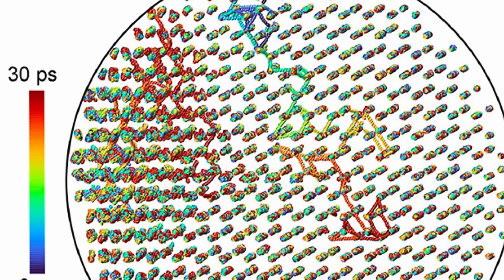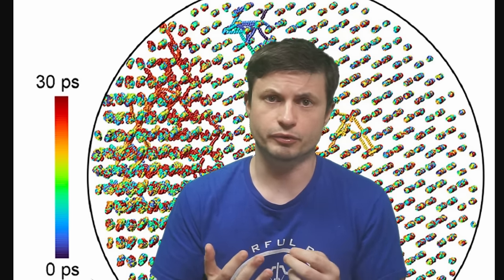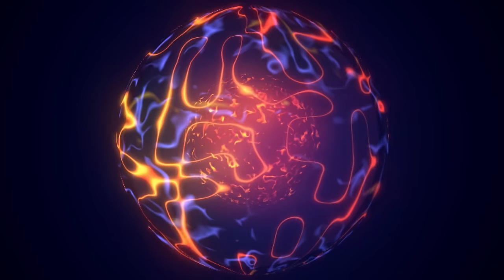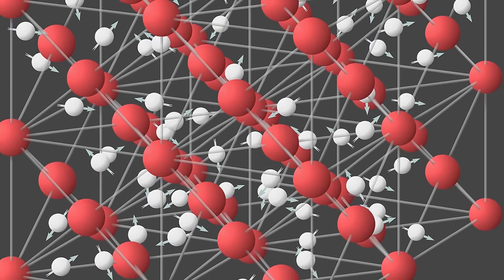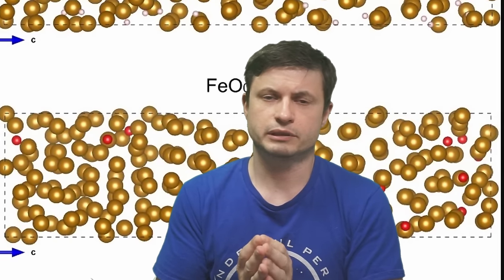It seems to form a kind of super-ionic state with other elements like hydrogen, oxygen, carbon, and so on. Though years ago it was believed to be solid or potentially crystalline in form, because here iron is mixed with hydrogen, oxygen, and carbon under extreme temperatures and pressures, it seems to produce a slightly different state of matter — similar to a state known as super-ionic water. In the case of water under extreme conditions, oxygen ions form a kind of solid, but hydrogen ions form a liquid inside the solid and are able to float around. Similarly here, pressurized iron forms a solid and various carbon, hydrogen, and oxygen atoms start to flow inside it, creating something a little bit softer and less dense than pure iron.